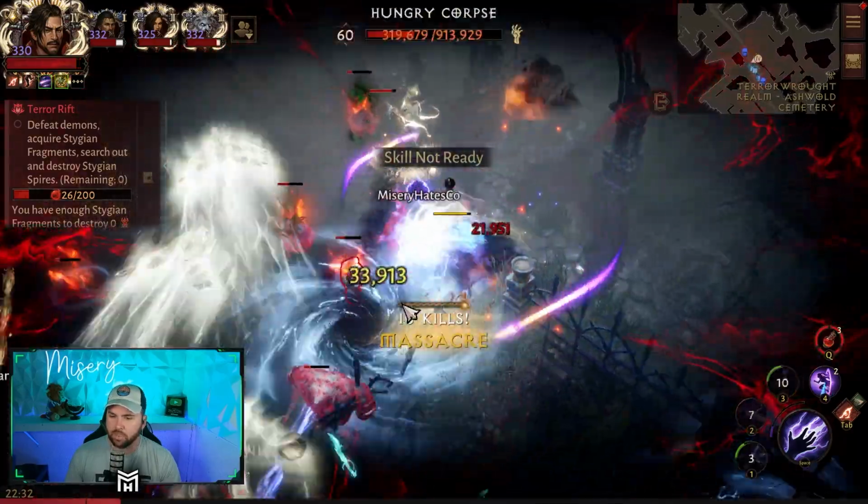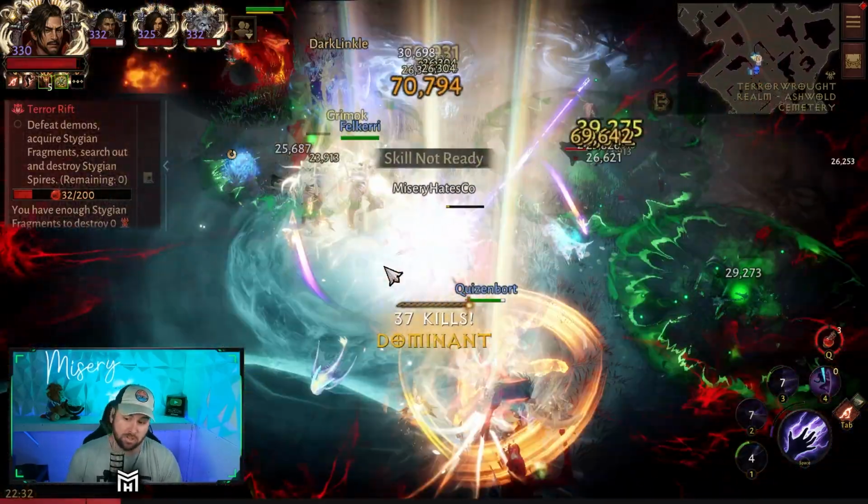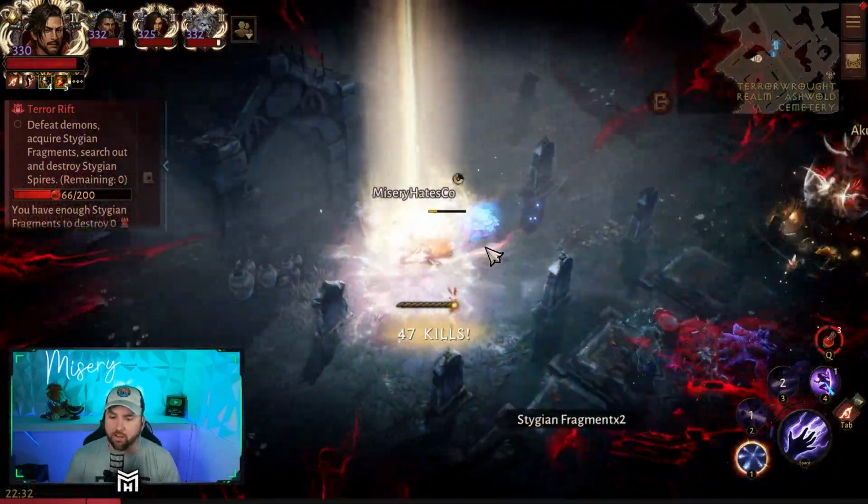Alright, so there you go. We beat that. I didn't see if we actually got a Terror Essence or anything. Don't really care. I'm going to be doing this to the fullest anyway. But basically, you just kind of spank and tank and run around.